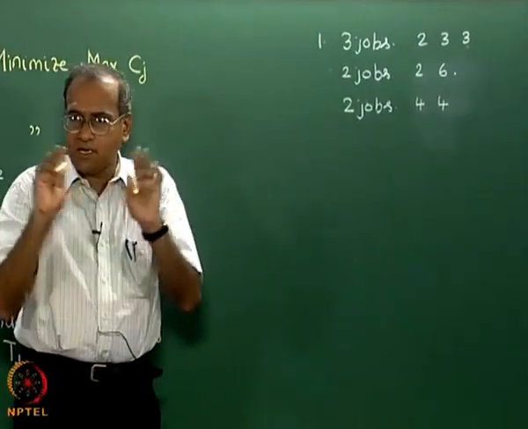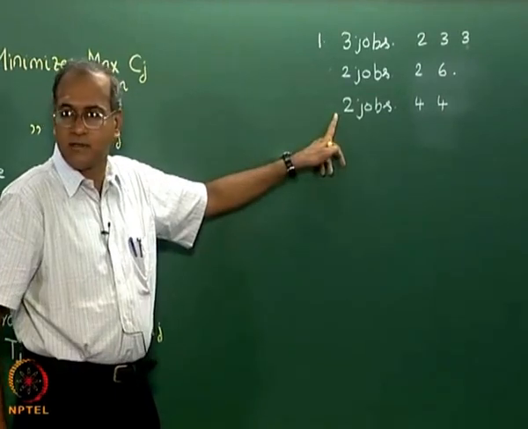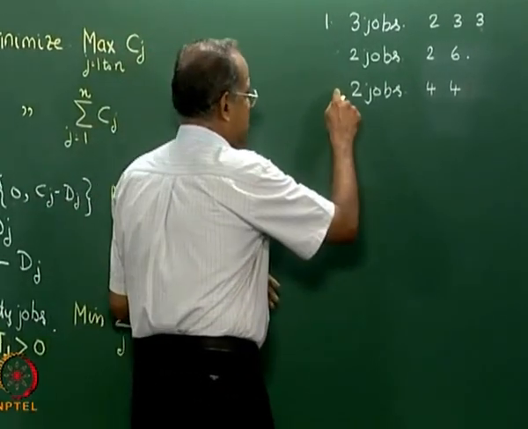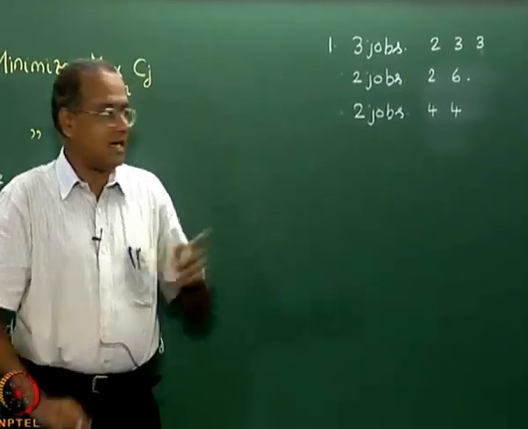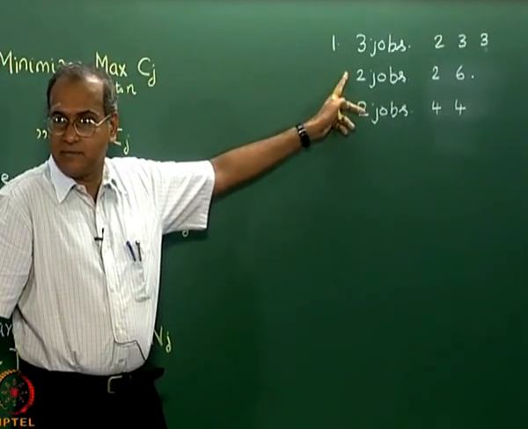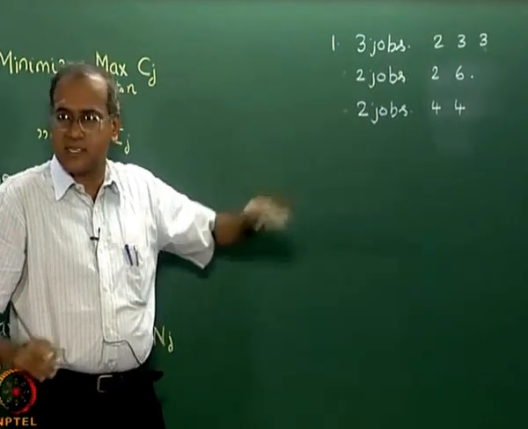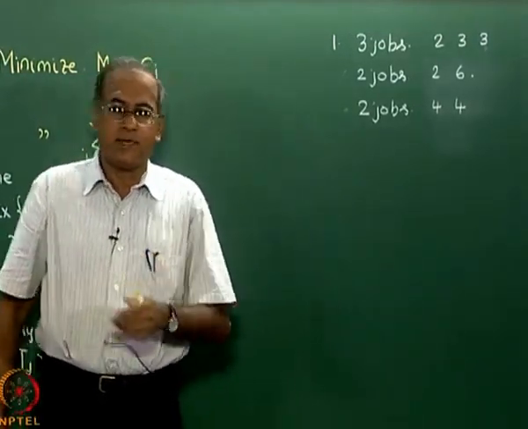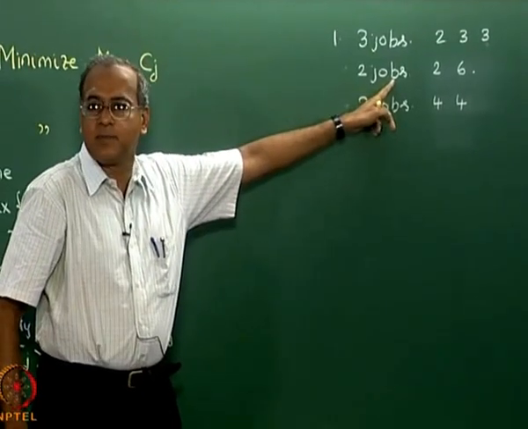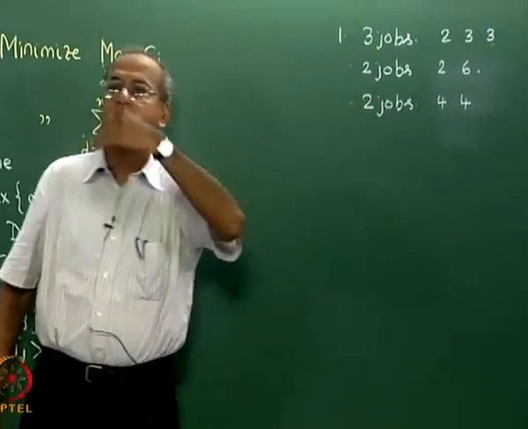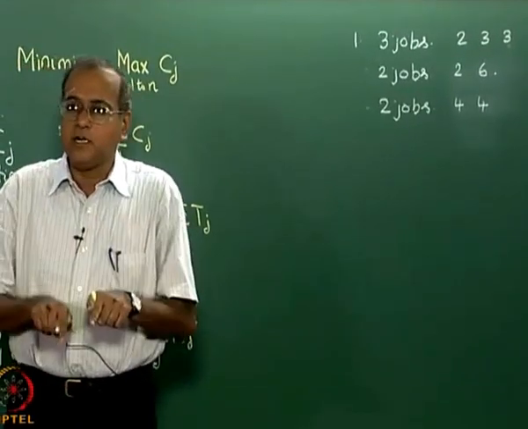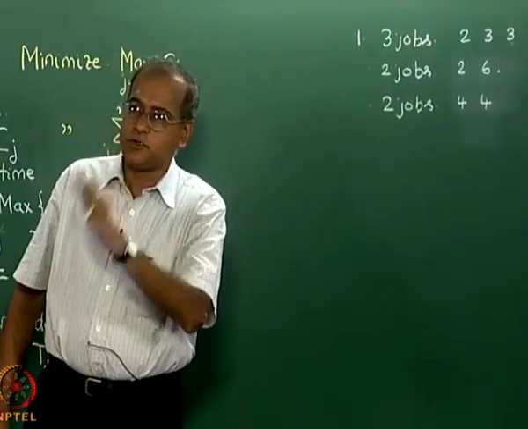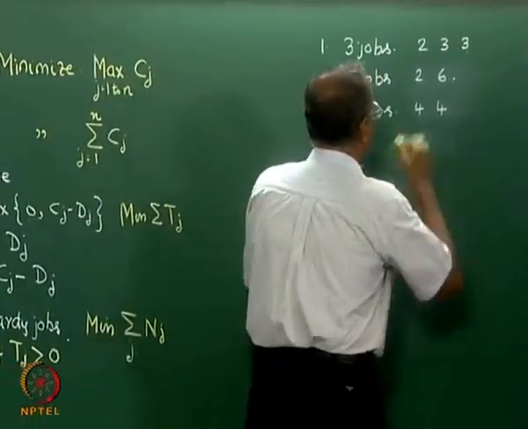Now based on minimizing the number of tardy jobs, we could take this or we could take this, but then which one would we prefer? In a way we would prefer this, because there are 2 customers who are going to be delayed, again 2 customers, assuming that these jobs go to different customers. But then this person is going to be extremely unhappy because the extent of delay is very, very high. So in addition to minimizing the total tardiness and minimizing the number of tardy jobs, we should also try and reduce this number to the extent possible.